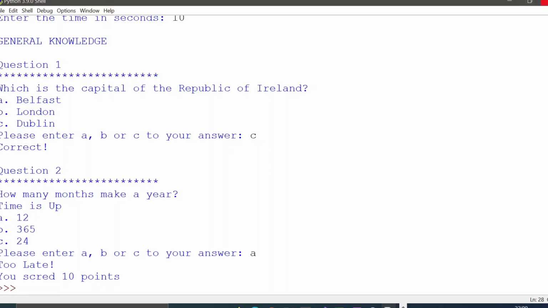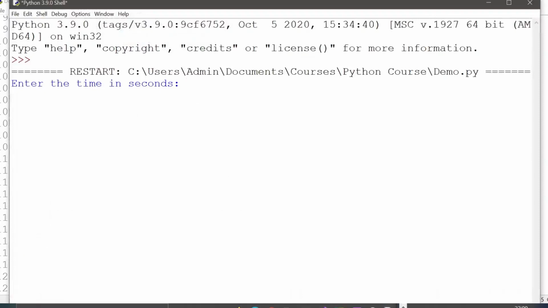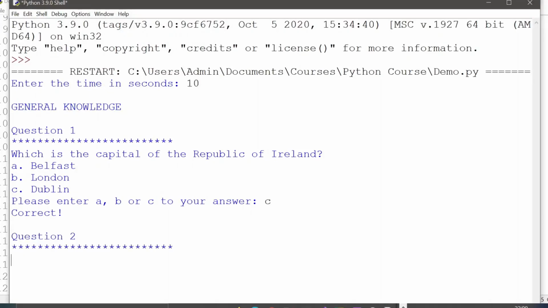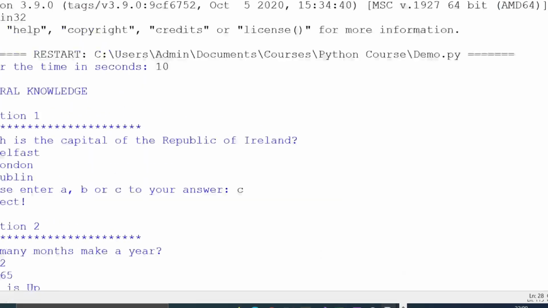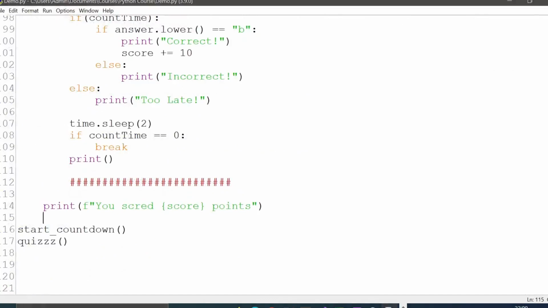Let me try to do it a little bit faster, to see if I can get 20 points. Now that I know the answers, I'll just be waiting and typing them in. Let's run it again. Okay, 10 points. Just get ready to type faster. The first one is C. The second one is A. As soon as it does it. Oh, time is up already. I wasted a little time over there. Let's try again.